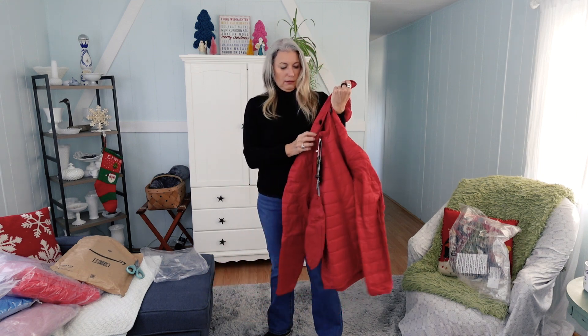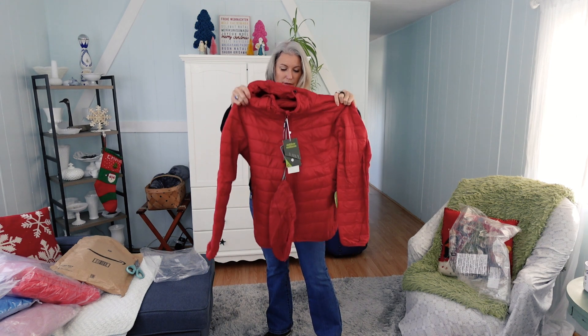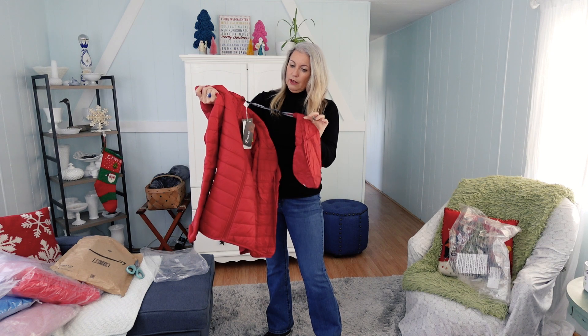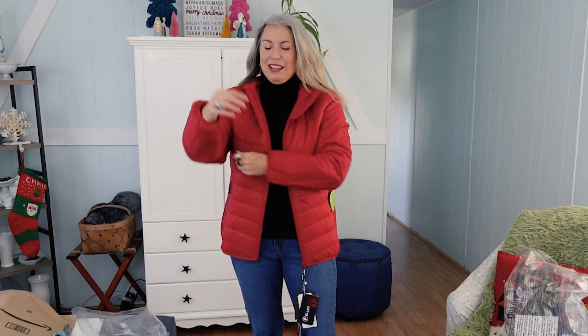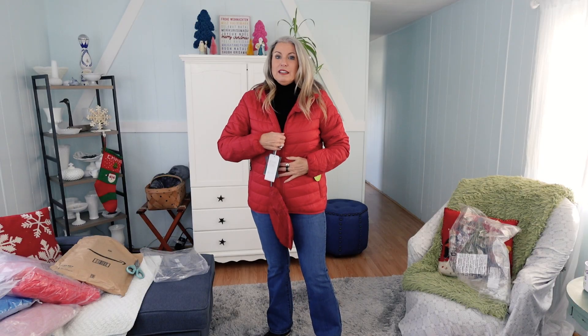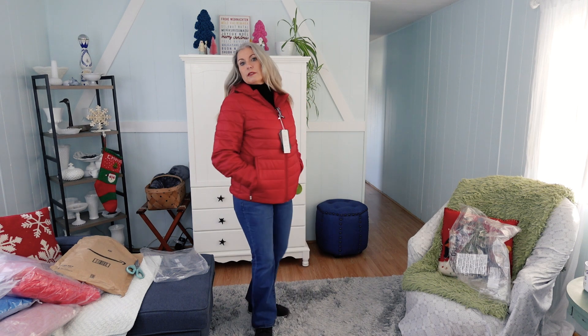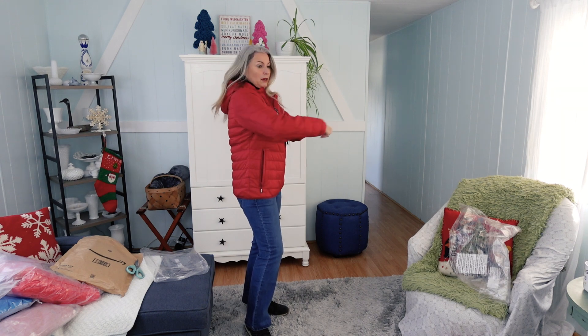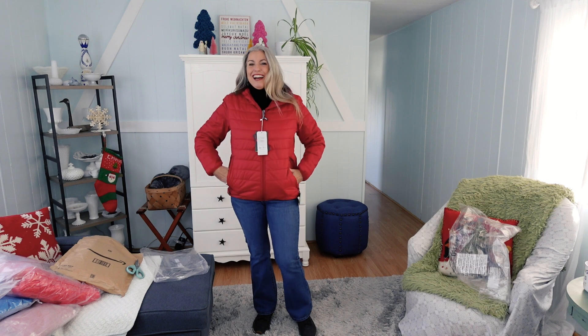This one does have a hood and a pull toggle so you can tighten the hood around your head, which I really like. It is thinner than the Amazon one and looks like it has a little more shape to it. Here is its packable bag. The arms are much roomier than the Amazon one — roomy enough that I'm not sure if I like how roomy it is. The zipper works really well. I do like that all of the zippers zip down and not up, so it's a little easier to get in and out of the pockets.